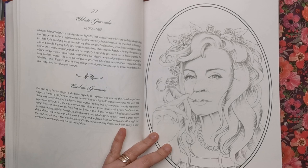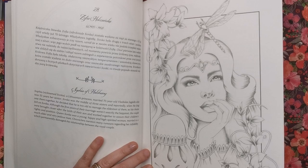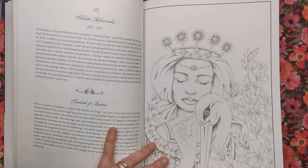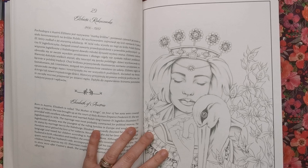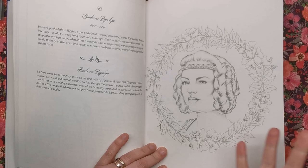Look, this is an older lady, so you can be practicing older skin tones, liver spots, things like that — stuff that you might not normally colour. Obviously different styles of hair. We've got also lots of animals included — I don't think I've ever coloured a swan. Well, this probably isn't a swan; it looks like it's got too much of a long beak, but I don't think I've ever coloured one of those. Not your typical kind of beautiful, skinny ladies — sometimes you've got these more plus-size, larger, beautiful ladies as well, which I always love to have included.